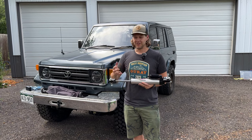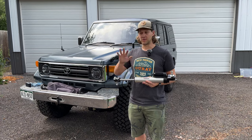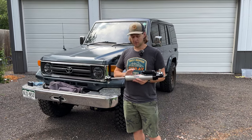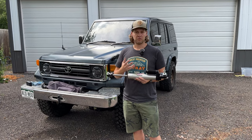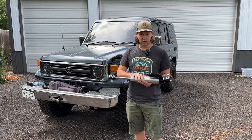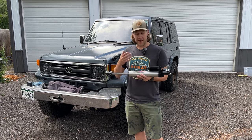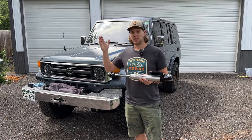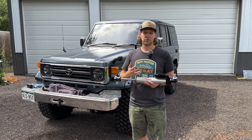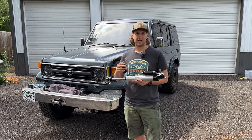Obviously anything that's adjustable, I'm all for. I've got MRRs on here — everything's adjustable. I love that because we drive this in different kinds of scenarios, different places. But when we're talking about the steering damper, the other huge positive of this is that it's fully rebuildable, just like all of the other Dobinsons suspension that we put on. It's huge, it's beefy. Look at the size of this thing compared to the factory one. And we get that adjustability to take it from road to off-road, dial in to make sure we're getting enough feel and not too much, and some of that comfort back into it.